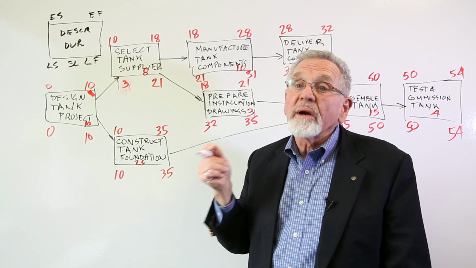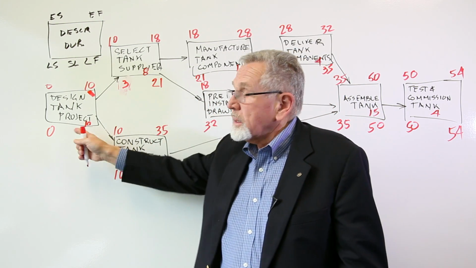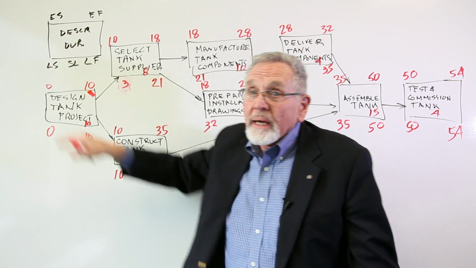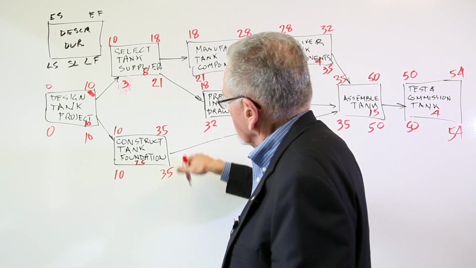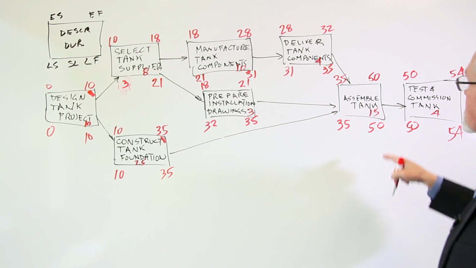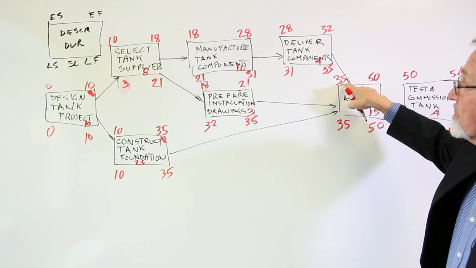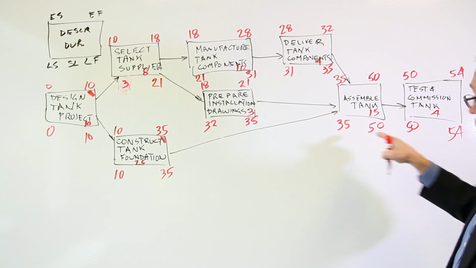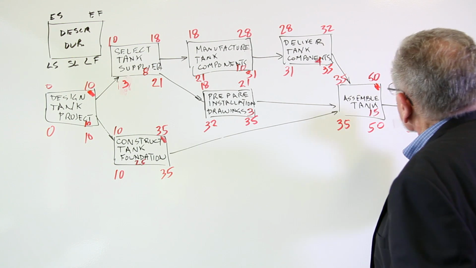That activity has no variability in the way it can be scheduled based on all of our assumptions here. It can't slip. It's got to start at time 0. It can't start any earlier than time 0, so that's critical. And then let's look for some others. Well, the same is true here. The construction of the foundation, the assembly of the tank, 35. It can't start any earlier than 35 because of its predecessor activities. It must start by 35 in order to meet our 54-day completion time. So that's a critical activity.